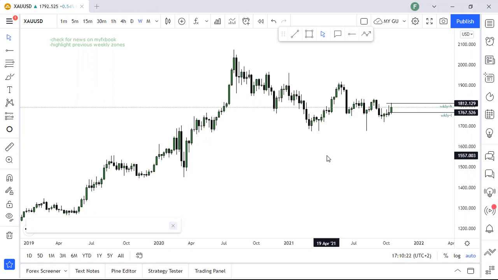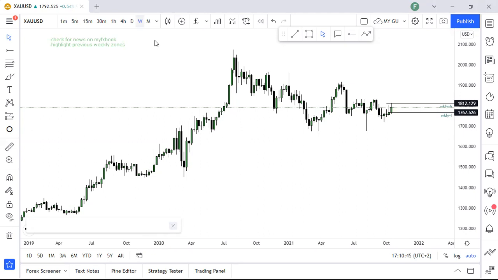So if price does the wick fill and then pushes lower, then we know, okay, it has already filled the wick. Now it's time for us to look for sales. But at the beginning of the week, we're going to be watching to look for an upper wick fill first before we start looking for sales. So as you do your analysis of the lower time frames, you already have that in mind.